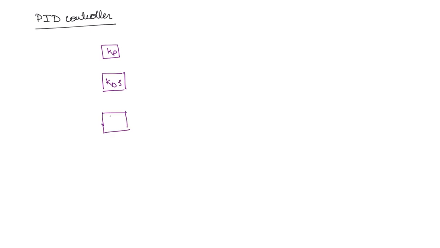And finally we have the PID controller. So that means there will be both integral as well as derivative blocks. So in that case, what will be the transfer function? If you see the block diagram, then it is going to have a proportional block, a derivative and an integral controller. So all of them will be added.